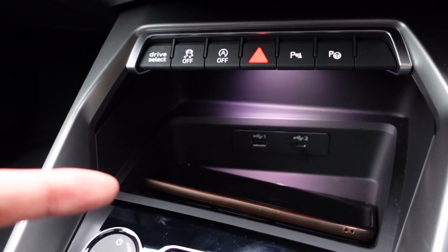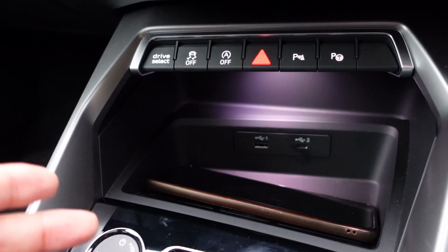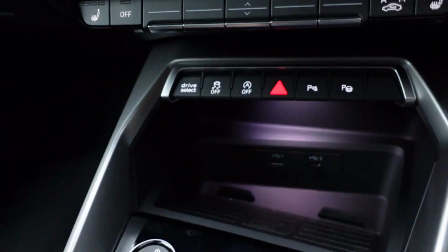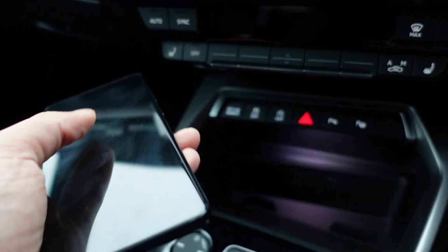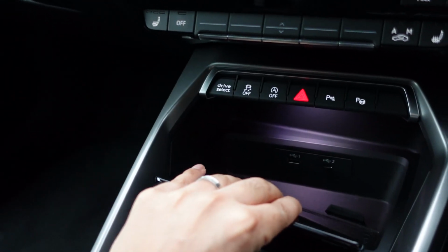One of the problems I've faced with the charging box is if you're using a case, it's very temperamental about whether or not it's going to charge. So usually I have to remove it, so let me just do that now. Now we've got the Android ready, the next step is we'll put it back in the box. Listen out for a slight vibration, that's how you know it's charging.